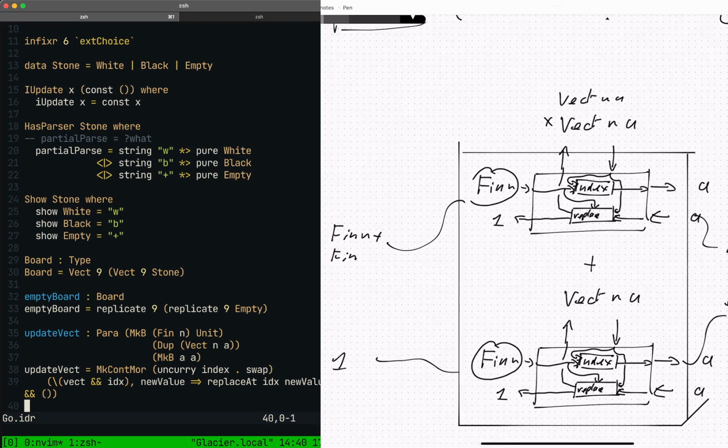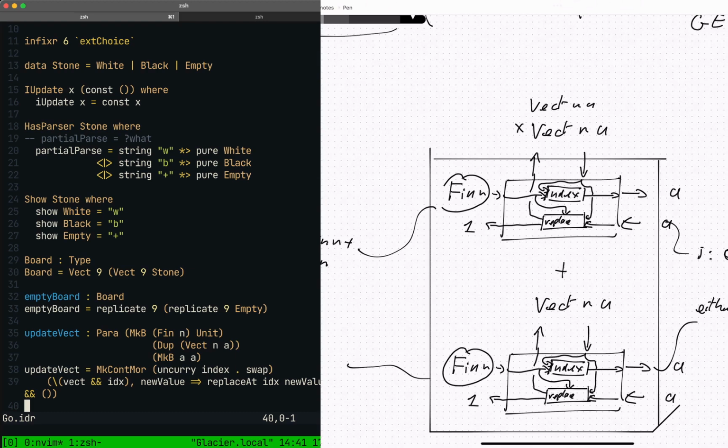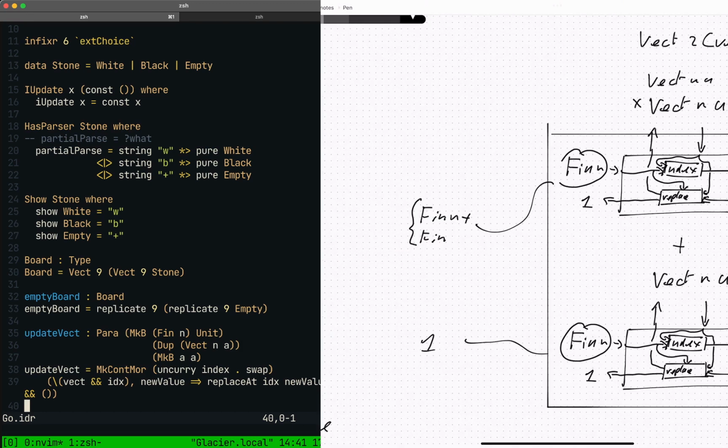And what is cool about this is that if you look at this thing, this is the same thing as vect2 of vect n of A. And this is the same thing as fin2 of fin n.